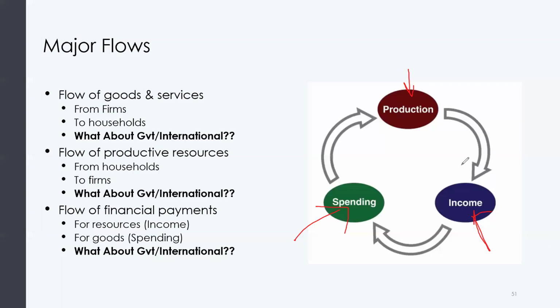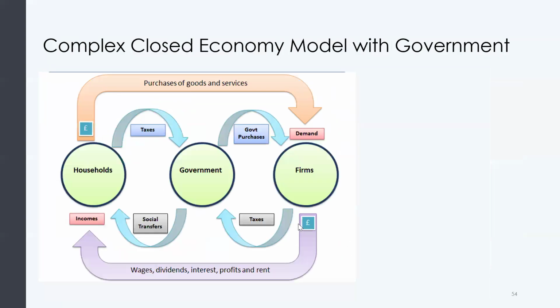All right, let's continue where we were. I was saying now we are introducing the government. What is the impact of introducing the government in economics? The first impact is that we are going to have leakages out of the circular flow of income. What are leakages? Leakages are money that is going out of the circular flow of income. Money goes out of the circular flow to the government through taxes, through income taxes.